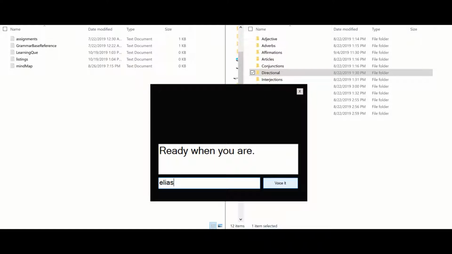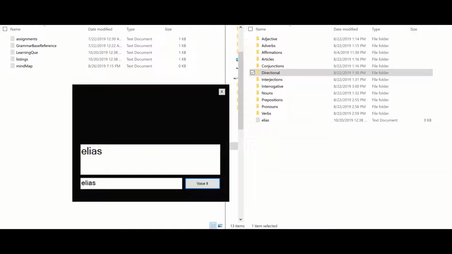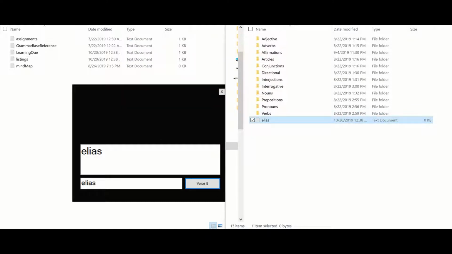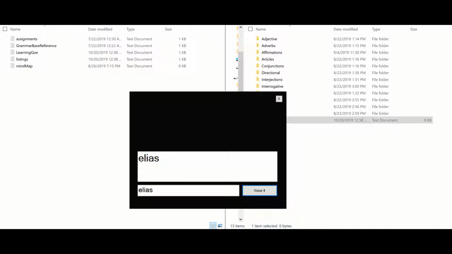So if I just start off by saying his name, boom, hopefully you saw that pop up over here on the side. It's still empty because I haven't added anything other than just saying his name. Now, if I were to say his name and follow it with more words, it'll make that connection. You'll see that a bit later. Well, you can see it now. If I come here, I go, Elias is your name.